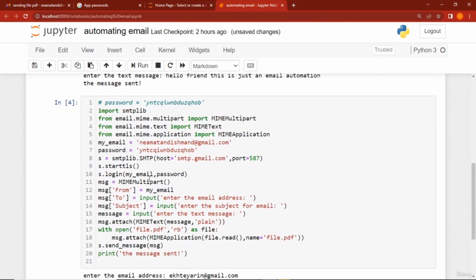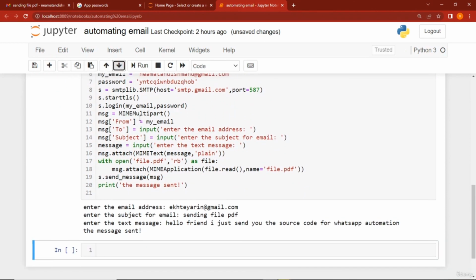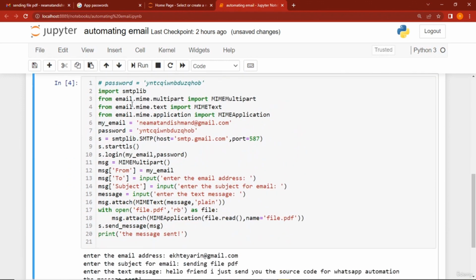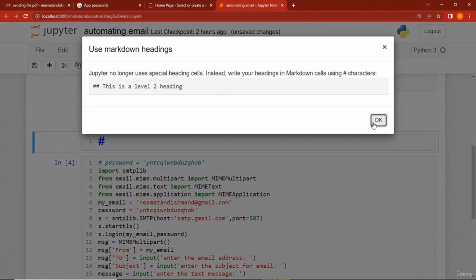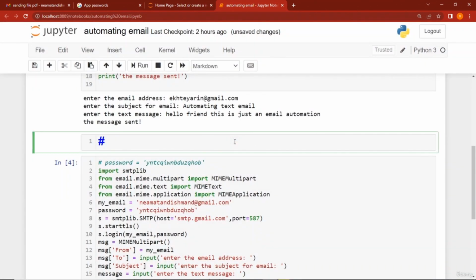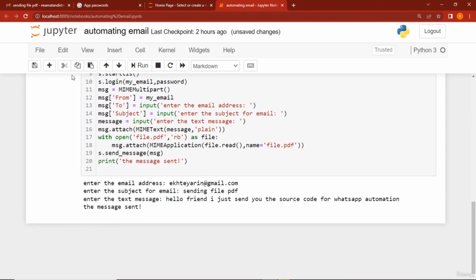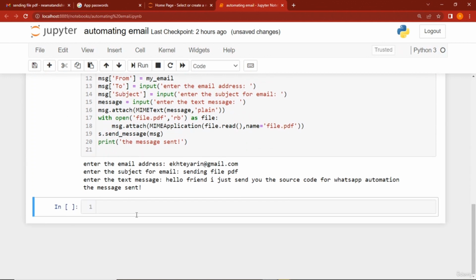And also for this one, let me add, right here, so in here you can send text and file. Sending text and file with email. Great. And also let me add a new cell here so we could schedule this.